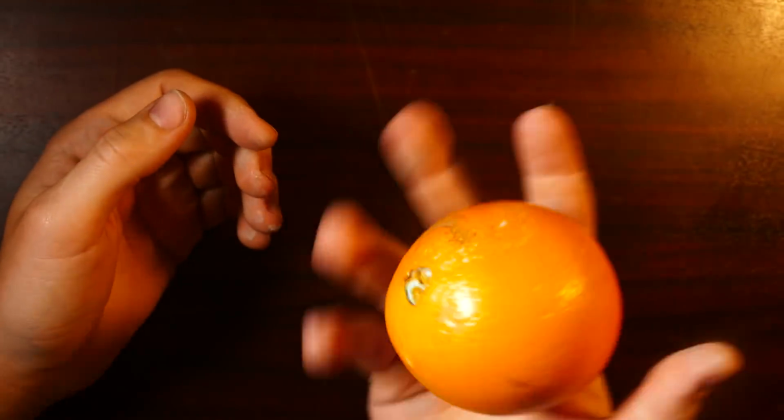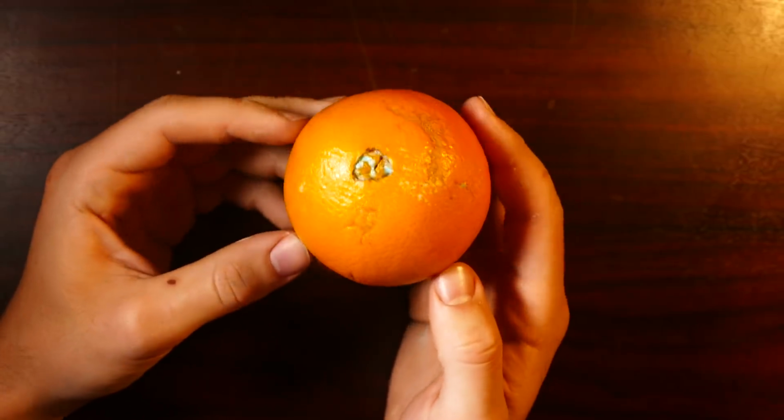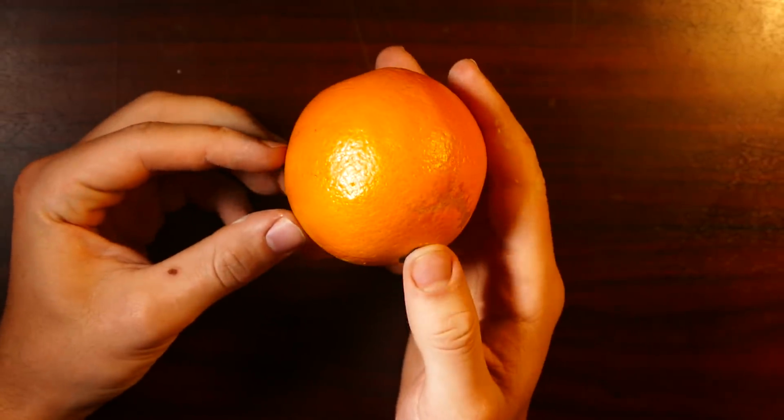Alright, so I think we've destroyed this orange enough. Now let's see what would happen if you were to peel this and try and eat it.